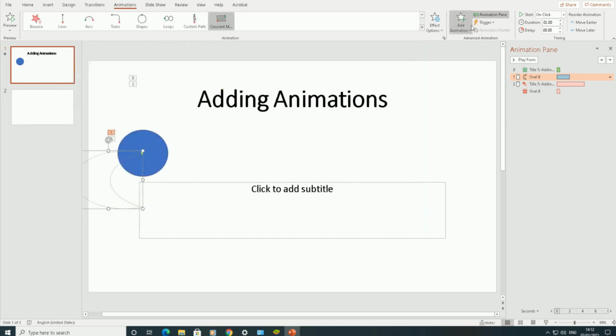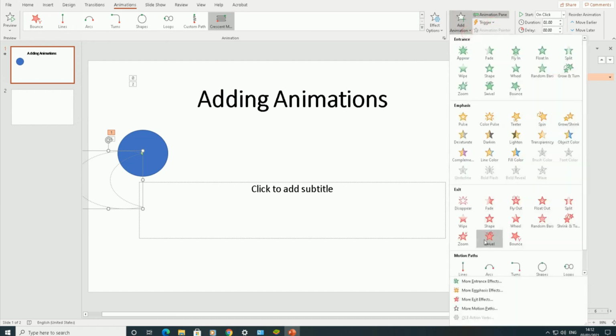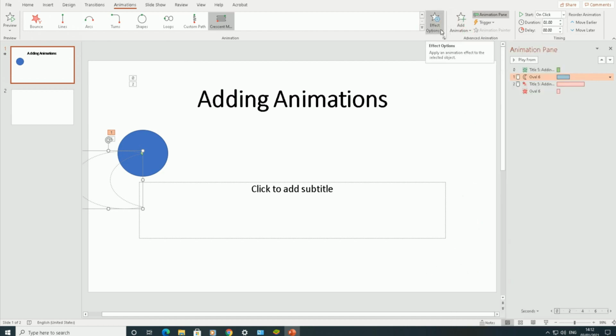Check out the animation pane, the triggers when you want things to be played or animated. Check out obviously all the different types of animations in PowerPoint presentation. It's highly recommended to check out the effect options as well, see what you can do with PowerPoint presentations. It's not just about playing PowerPoint presentations, it's about engaging the audience in terms of what you can achieve with the animations and the effects to keep them engaged with your PowerPoint presentation, so nobody's getting bored or nodding off.